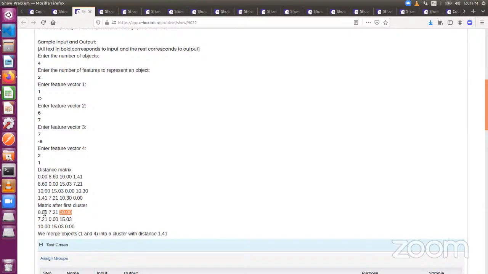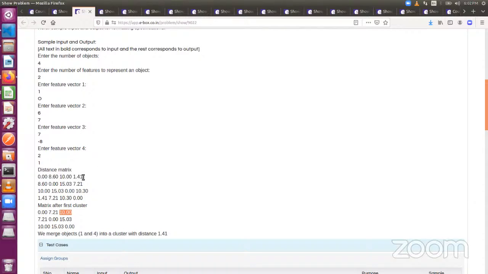Okay, second point, and that with the distance of 3. Okay, like that you'll get a different distance matrix here. Okay, I'll just check this sample and update it if needed, but the concept is the first point becomes the midpoint of the first point and the fourth point.